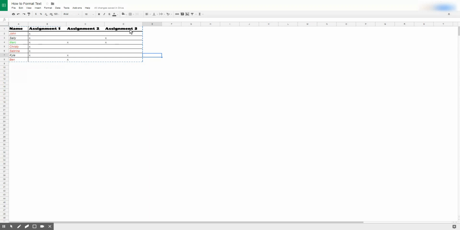It's really simple. But you notice there's some formatting that kind of helps us out here. The top header here is all in bold. It's a little bigger. The names on the left side are a little bigger than what they normally would come out as. The students in red only, they're missing 2 or more assignments, and the students in green, they have all their assignments in. So it's kind of just a silly example that illustrates some of the features that are in Google Sheets, and I'm going to show you how to do some of that.